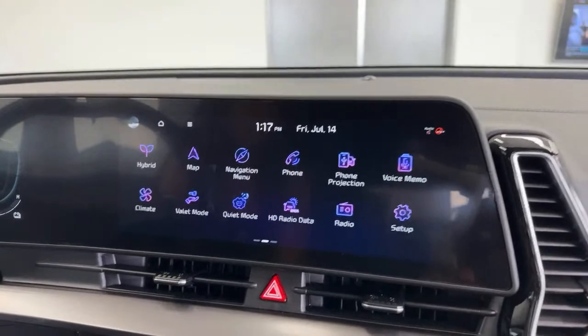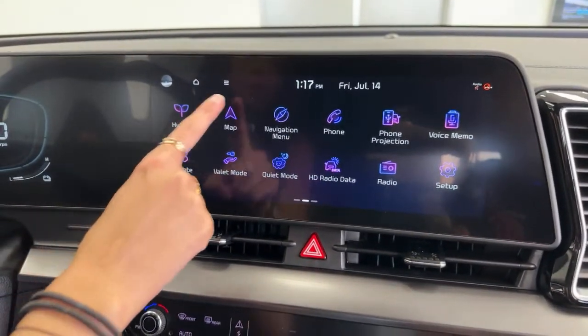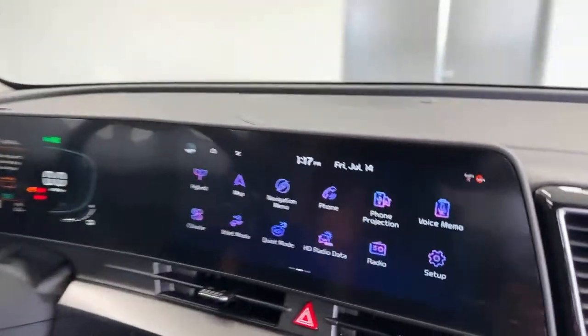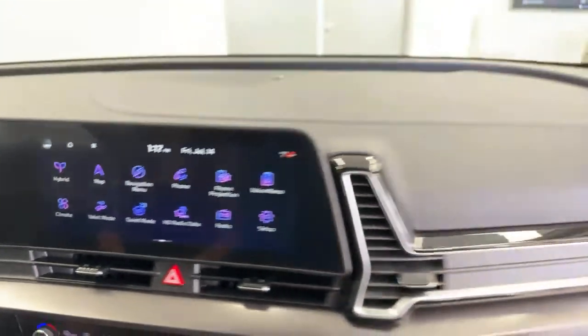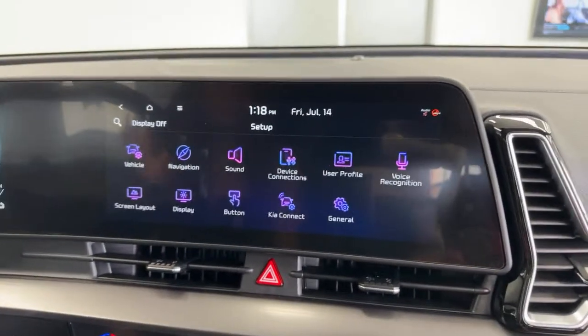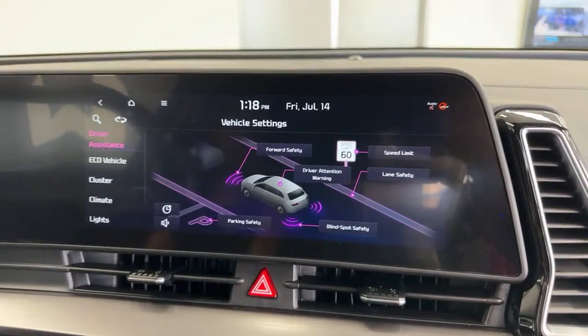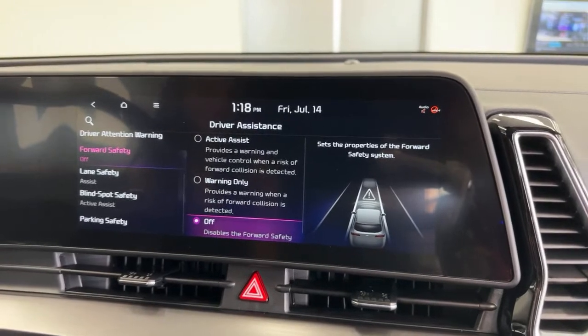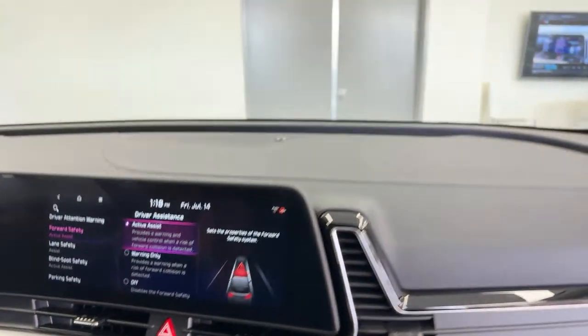Now let's talk about the screen — 12.3-inch display, standard on the hybrid Sportage. You have your hybrid menu, as well as built-in navigation throughout all of North America. So if you ever drive somewhere without service and you can't use Google Maps or Apple Maps, you can still always use this. It works with voice commands and works in French since we are in Canada. We also have a Quiet Mode which mutes the speakers in the back, so if you have little ones or pets sleeping back there, the driver and passenger up front can still listen to music or podcasts. Under Setup, that's where you'll find safety features you can personalize — so let's say you're not a fan of the forward collision avoidance, you can turn it off with the push of a button, and then turn it back on when you want. Almost every single feature in this vehicle you can either shut off, make it just give you a warning, or have it work as normal.